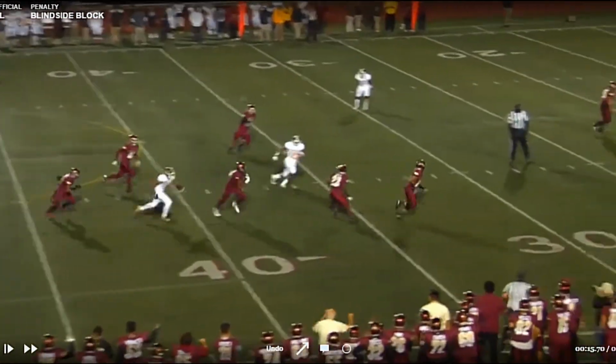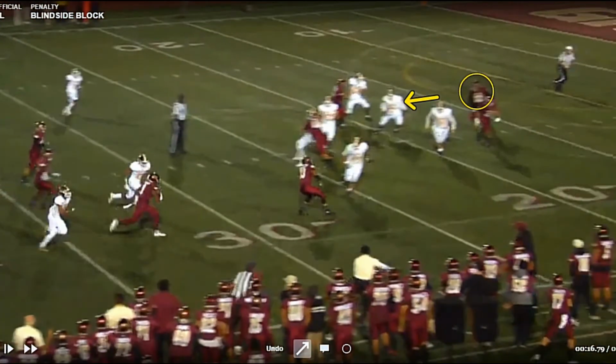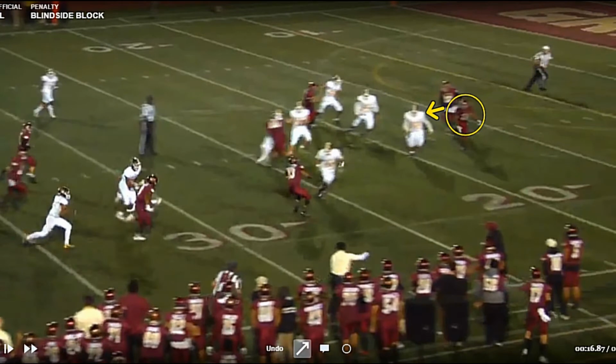Now this is interesting. There are going to be two players that are blocked very similarly. One's a foul and one's a great block. It's not illegal at all. So this is the player that's going to be fouled, and this is the player that's not going to be fouled. They're both going to be contacted in the shoulder. You can see their focus and concentration is on the runner. They're defenseless, and this is a blindside block. But one's illegal, one's not. Here we go.